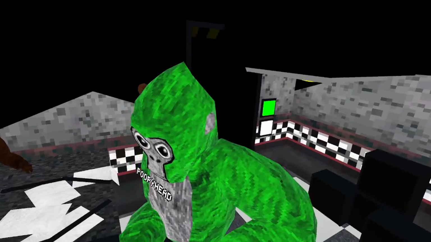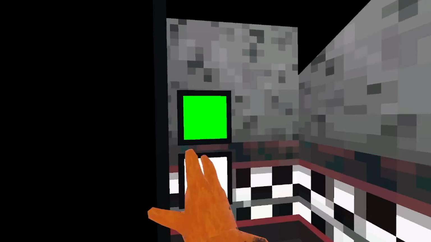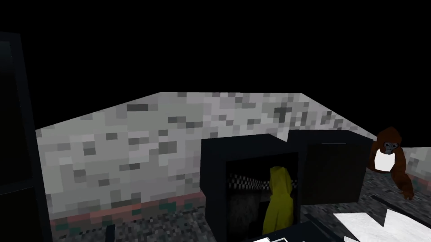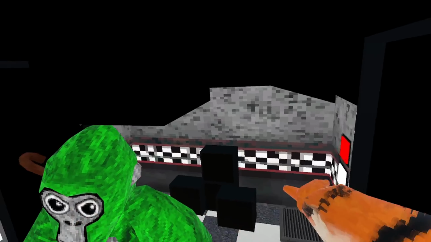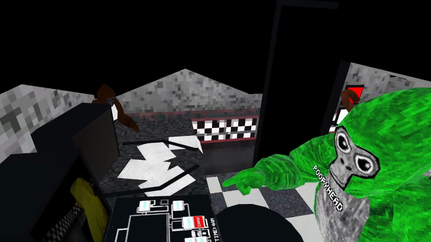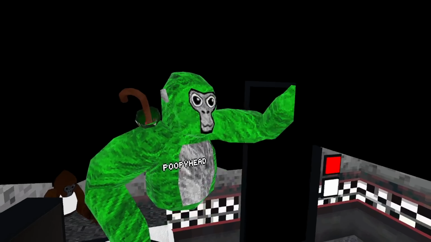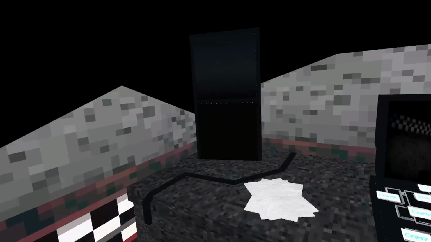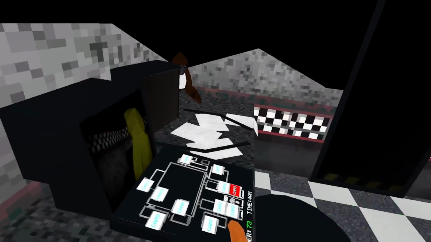It's 3 a.m., dude. Wait. So if I press green, what does it do? All right, now we're locked. Green opens it. So if it's red right now and I press on it and it's green, then that means it's open. I think it's open, but if it's green, it's closed. Oh, it's open right now. Oh yeah, okay, we're good. I can see it now.